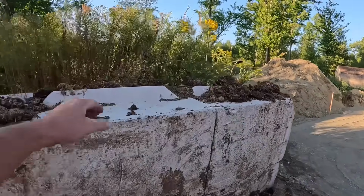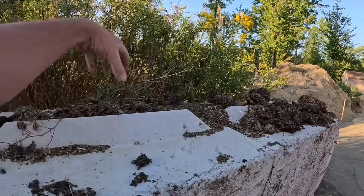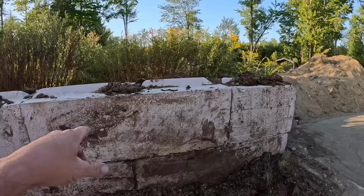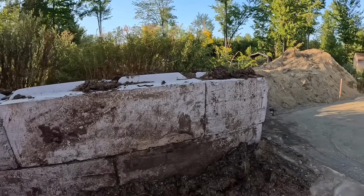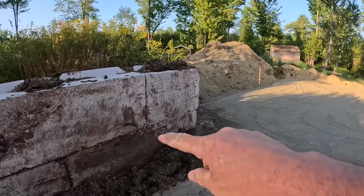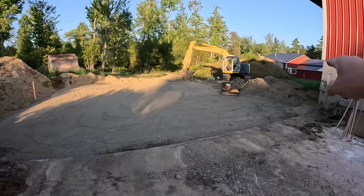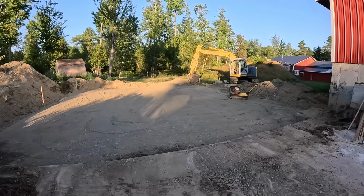They're kind of tongue and groove almost. The bottom of them have a bridge in it, and they sit and lock in together. They're incredibly heavy. They're 2 foot by 6 foot, and I think they weigh about 3,000 pounds a piece. So we'll stack those 2 high, just like this, all the way around the perimeter, and then back into the barn. So this will give us a ton more storage.